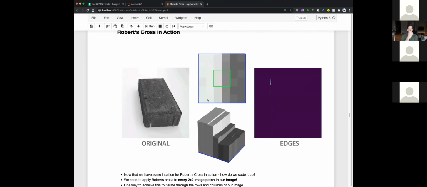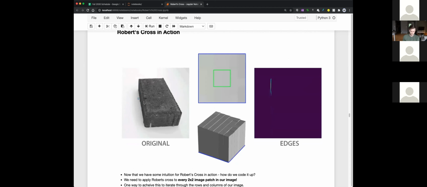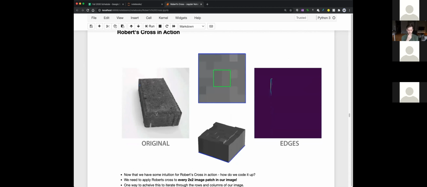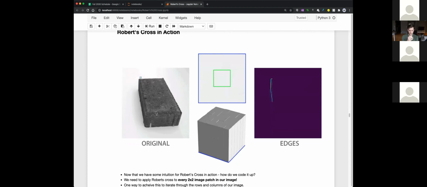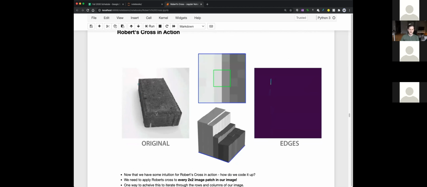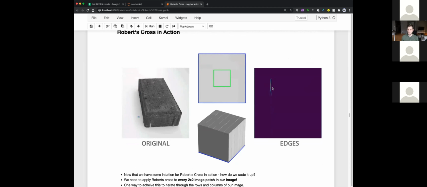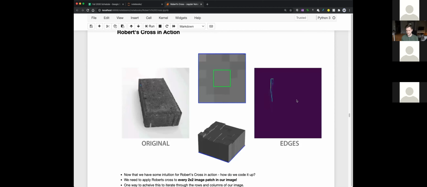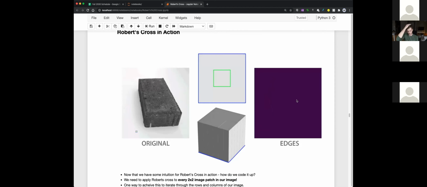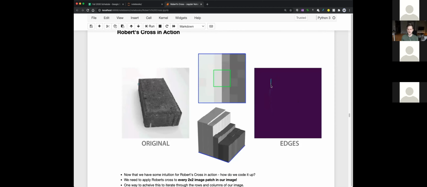So here is the original image over here, and we're about to code this up, so you'll see the actual code. So we're taking our little 2x2 kernel, right, and we're moving it down the image one column at a time, basically. And for every kernel, we're processing Roberts Cross, and we're taking the value of Roberts Cross and putting it over here in this new image we call edges. It's like the edge image. And over here, we're actually using that Viridis color map.